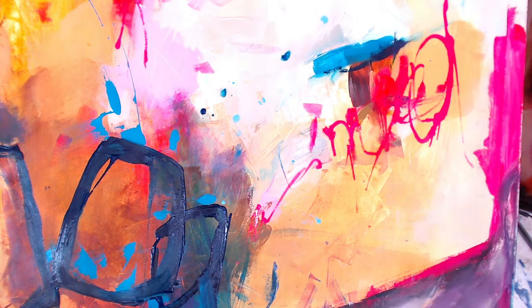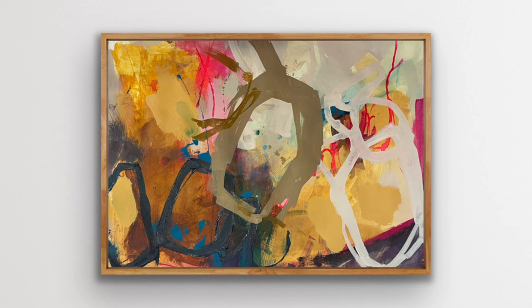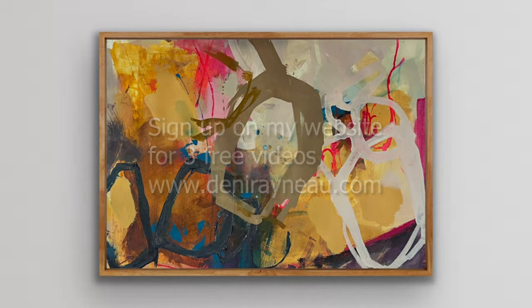This is where I left off, and it ended up on the studio floor while I was doing some other recording. I did come back to it with a couple more paint strokes, which you'll see in the final piece. This is where it stands at the moment and I'm loving the shapes, loving the composition, and loving the fact that I created this just out of the palette. I hope this has helped you with this messy middle — it doesn't always take millions of layers to get somewhere. I quite liked how quickly I got to this stage.